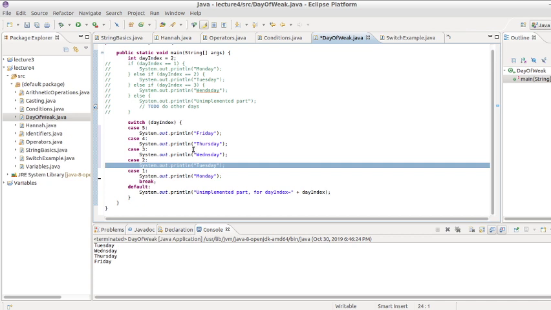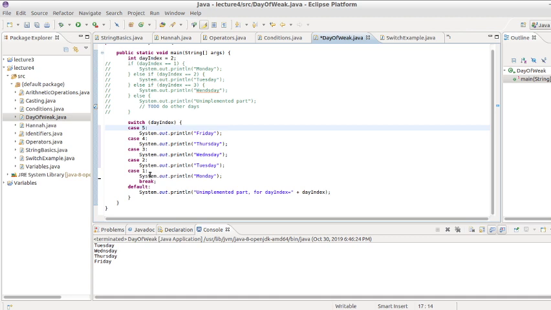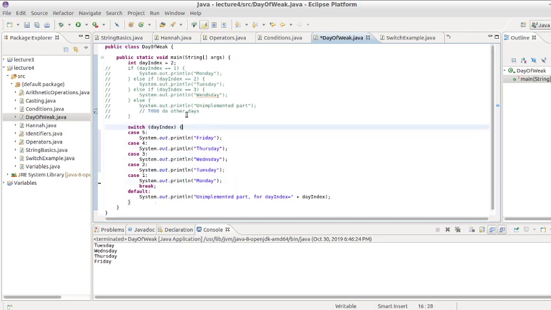So if we are on Friday, it will print out to us everything till Monday. If it's Thursday, it should print out everything since Thursday, Wednesday, Tuesday, Monday. Yep, something like that.